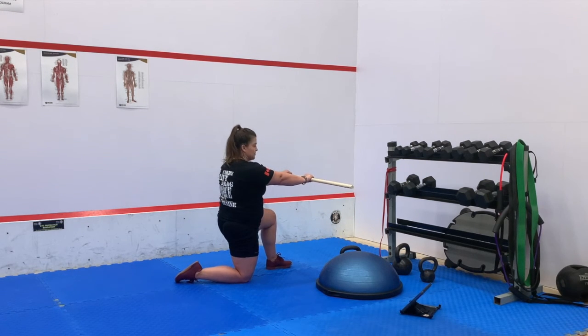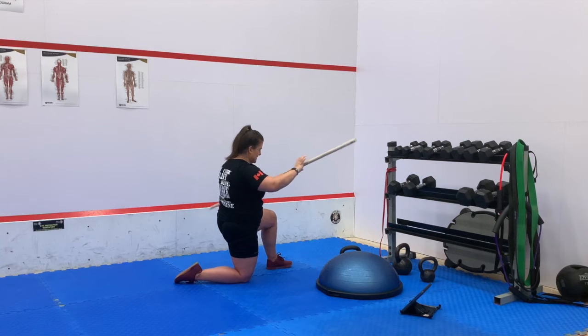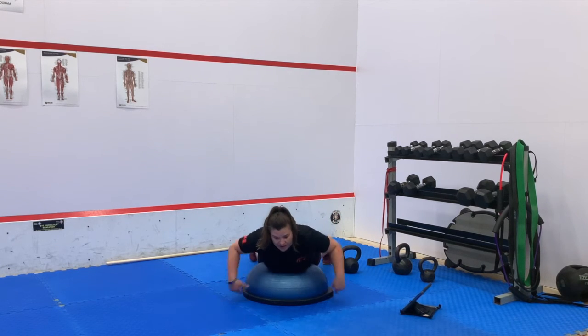Ready position. Arms are extended so that they don't become the major power source here. It is all coming from my core. Push, push, push, push, push. Resist the wall. Apply that pressure. You got 10 seconds. Come on. Burn out. Finish strong. Whatever you got left in that core. 5, 4, 3, 2, 1. Excellent. Last exercise before moving into our cool down, followed by the stretching, back extension.